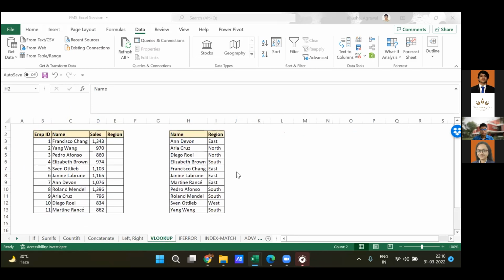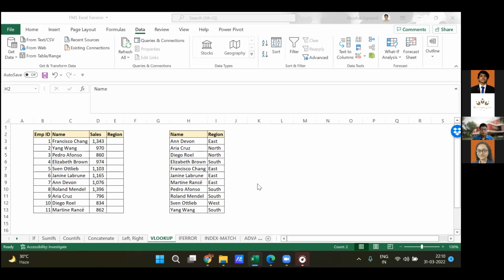Now coming to VLOOKUP, I can't stress it enough, but VLOOKUP is one of the most important functions used in any industry because it helps us find the reference of data from one data source to another. We can simply link more than 2 to 3 data sources. It is great for combining data from different lists into one, or we can also use it to compare two lists for matching or missing items.